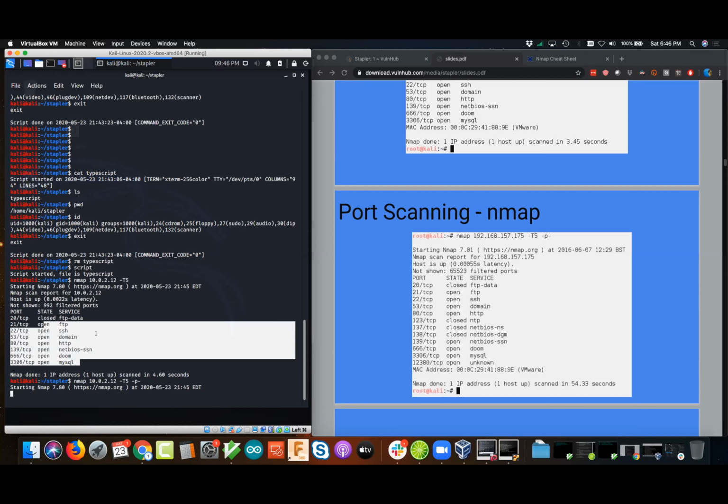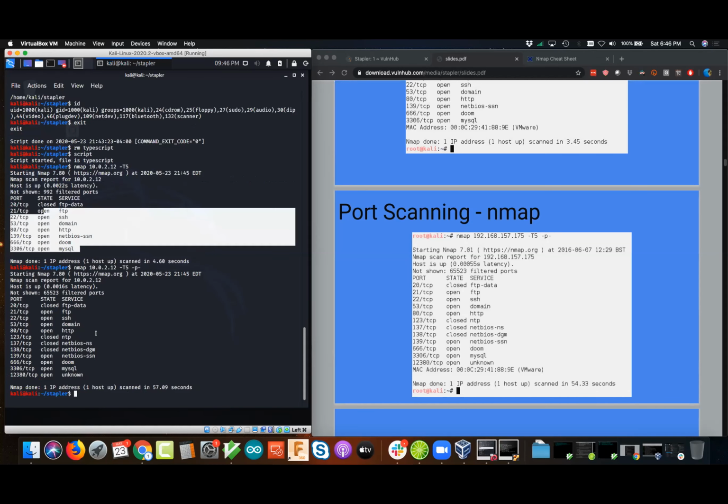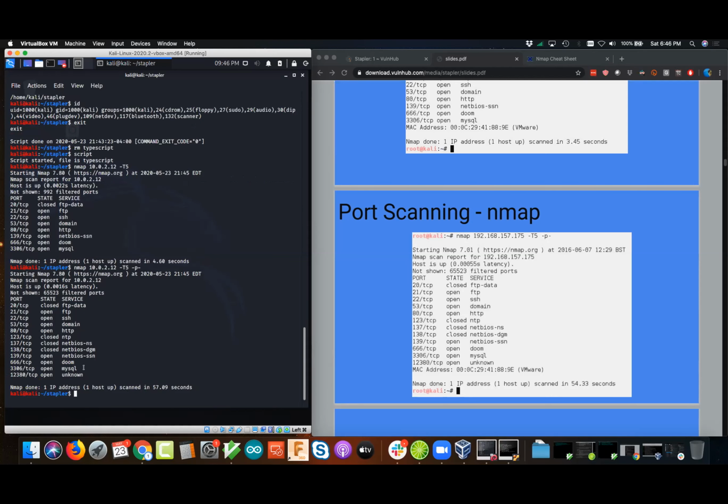But the most correct way to do it is take your time, let it scan, and don't do it at that insane speed, because sometimes that T5 will also throw things off because the server doesn't have time to respond. But notice when I did it this time, it didn't hit those 1,000 common ports, it hit everything. And I got a few new things, right? I got some more NetBIOS stuff. That's part of that Samba server. We had this before. This one's new. That wasn't there before, right? So we did find more stuff.